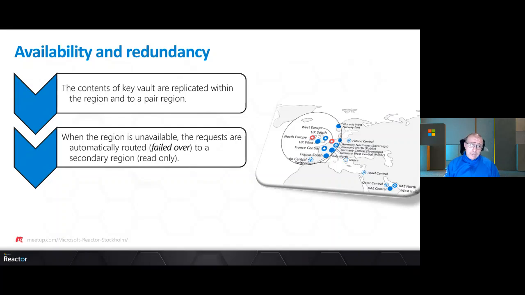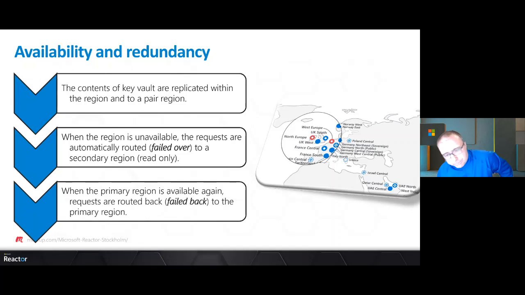What happens if the main region has a failover? Automatically, every request you make to the Key Vault is redirected to the secondary region, but in read-only mode. So if your application needs to manage the secrets, not only read but also insert new secrets, you need to pay attention to that, because if you have a failover in the primary region, you go to the secondary, but always in read-only.